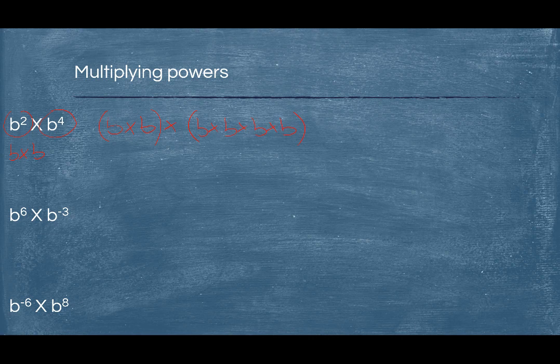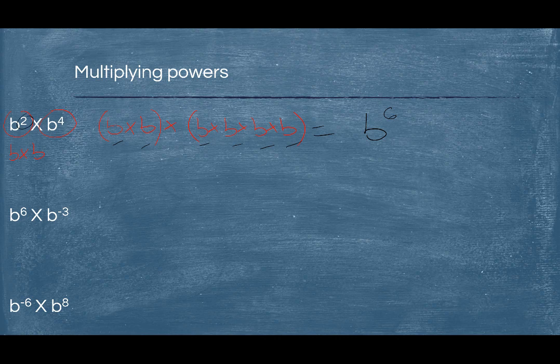If you combine those together, I'm not liking that red pen right now. I'm going to switch to black. Let's see what that looks like. That looks better. You can see that there are 1, 2, 3, 4, 5, 6 of them. So that ends up being a total of b to the power of 6.